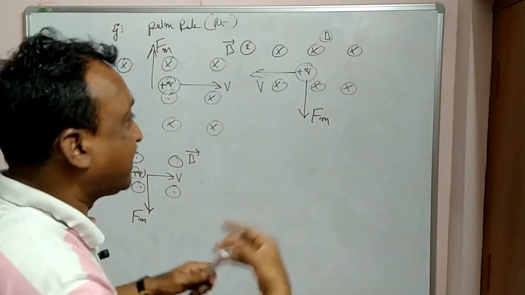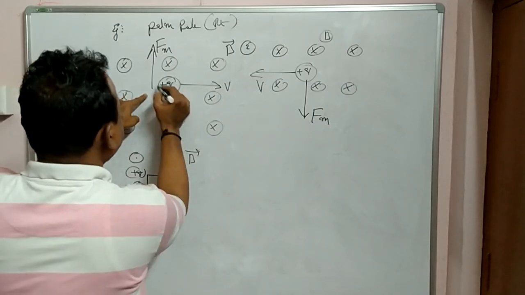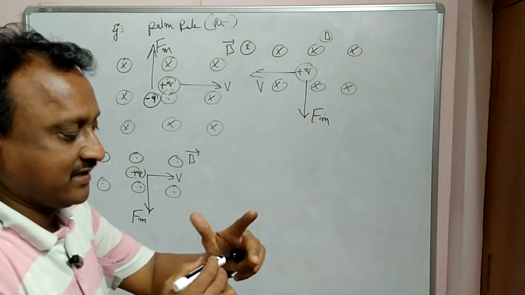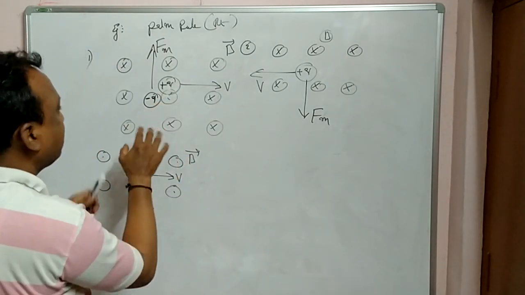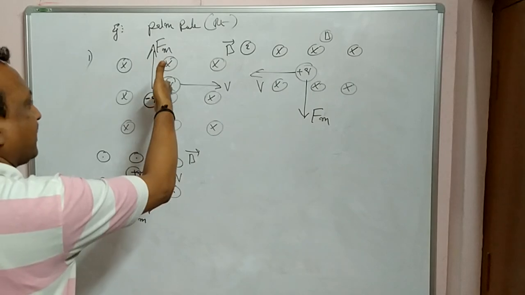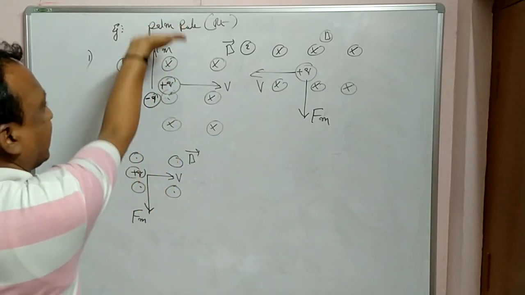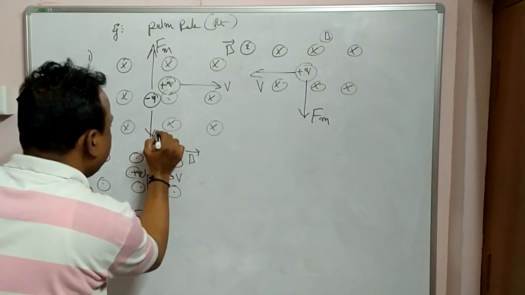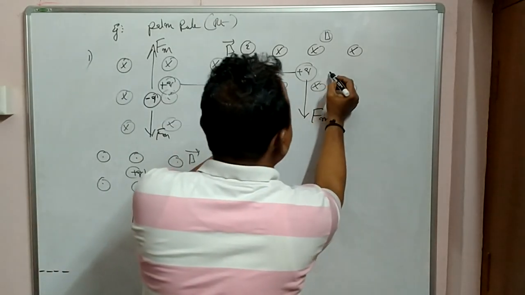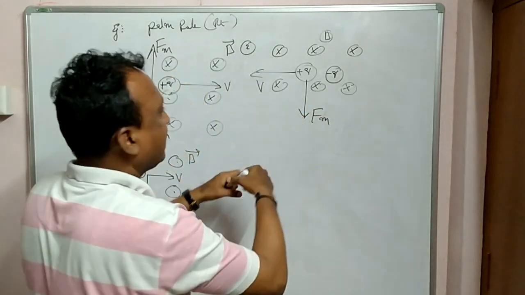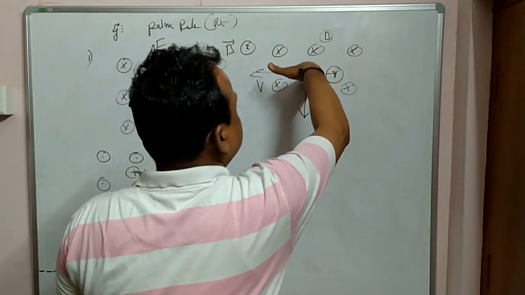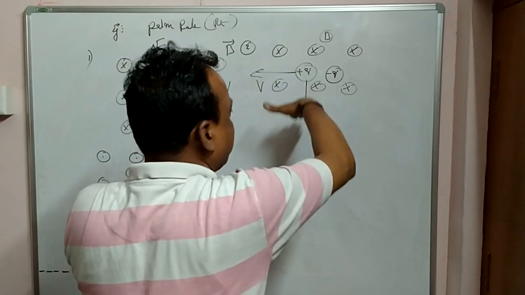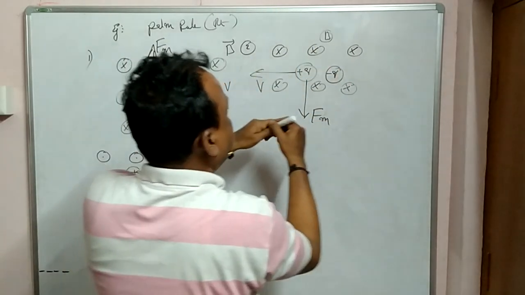Suppose in the examination they give a negative charge, instead of positive, suppose it is negative. The same process, but change the force direction. Instead of positive, he is giving a negative, for example, take this. Okay, put like this, upward direction. Because it is a negative charge, in this case the force will be in the downward direction. The same way here, if a negative charge is given, okay, put like this, this is the direction of the motion of the charge, positive charge, and this is the value got. But because it's a negative charge, put it in the opposite direction.